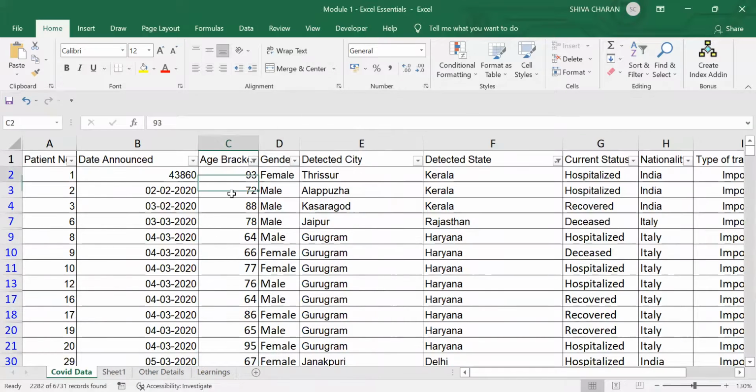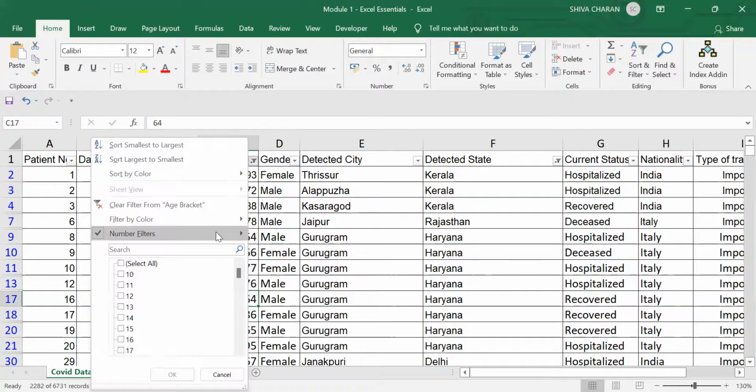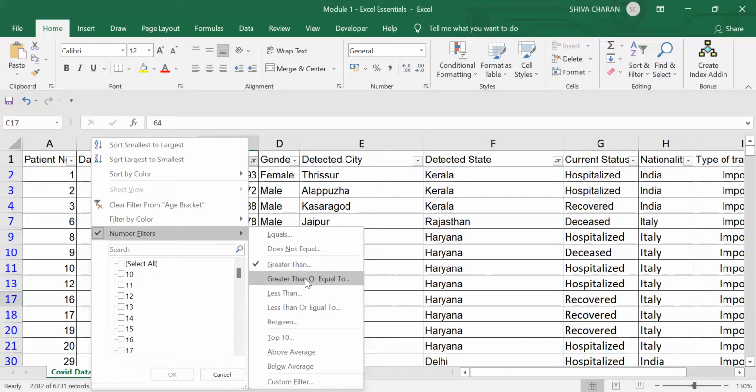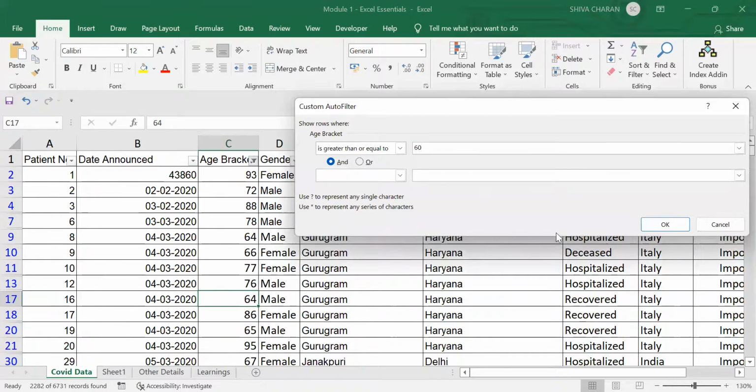So Excel will display the age brackets that are greater than 60. Now in the greater than option, 60 isn't included, but greater than or equal to 60 will be included.